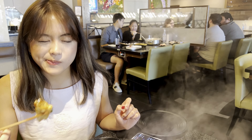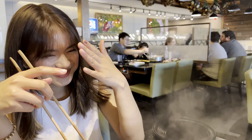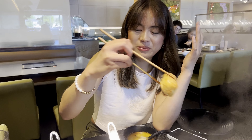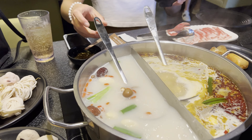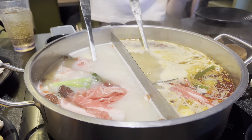Alright, so first off we're going to try this broth. It's very yummy — very rich in herbs and pork bones. It's really good. It's not too salty. And we're going to start cooking some meat. Alright guys, we got some pork right here. So we have pork inside right here. You want to just make sure you dunk it in for like 10 seconds. Make sure you don't overflip the meat.